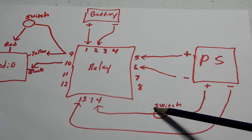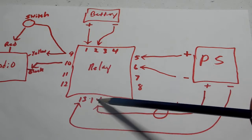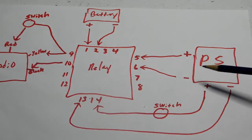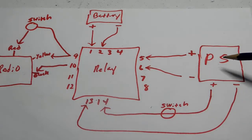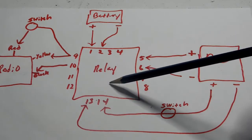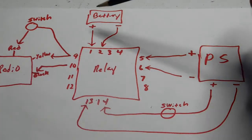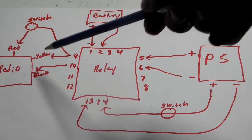Now I also have a switch here between the positive side of the power supply going to terminal 14. The reason I do that is because when you turn the power on, it instantly goes to the relay and trips the relay. But the problem is, when you turn the power off on the power supply, the power supply takes a couple of seconds to discharge, so it takes a few seconds for the relay to trip back. What will happen is there's no power coming in from the power supply, and the relay hasn't tripped yet, so now the radio has no power at all because the battery hasn't come back online until the relay trips back. So you're going to lose the memory on your radio.